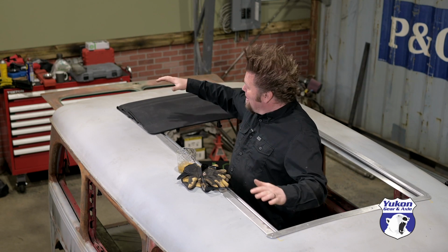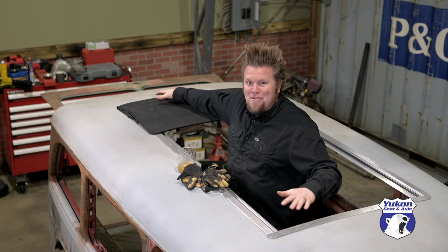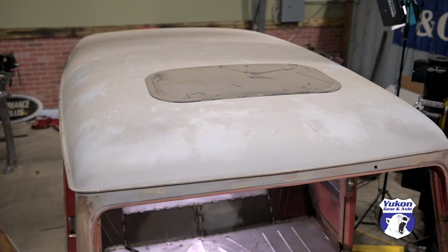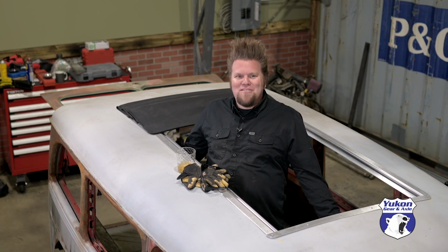This is definitely right now my favorite part of this rig. This huge sunroof is the right thing to put in here because that little 80s sunroof wasn't going to cut it. This is perfect. Look at all that. There's so much room in here.